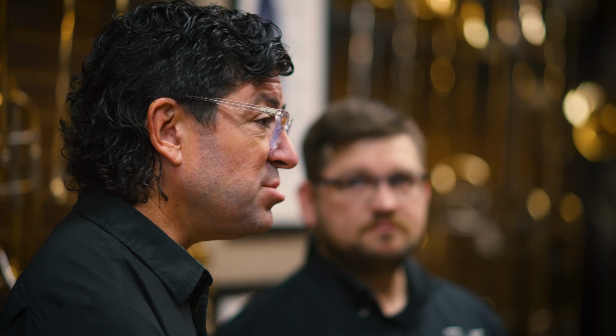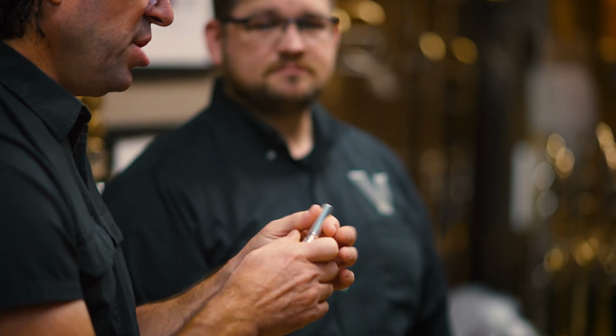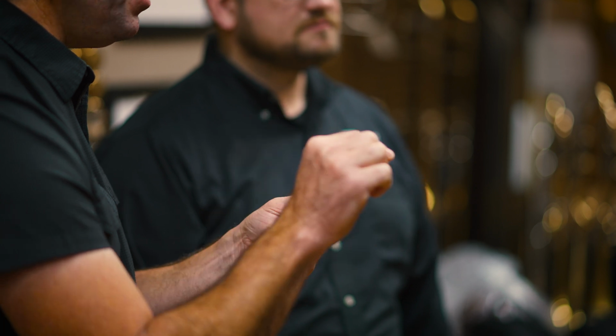If the mouthpiece rocks, that's a terrible interface. And so a lot of times when a customer comes in, I'll grab their mouthpiece and I'll look at the back, and if it's out of round, it's always going to rock because you've created a high point when you made that dent or that flat spot, and that flat point is going to hit the lead pipe first, and then you're going to get an incorrect seal.